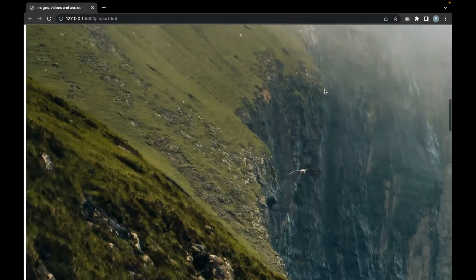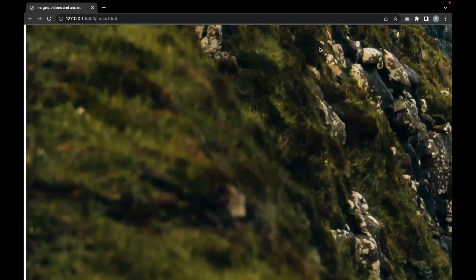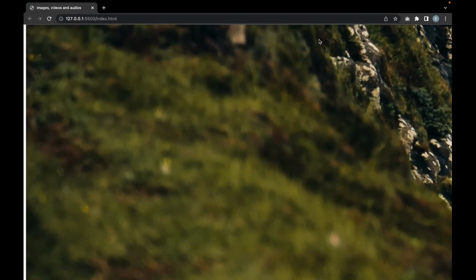This is the image we uploaded, and guess what? The image is too big right now. You don't want to put this kind of image in your website because it's way too big. So what you're going to do is size down the image, and the way you can do that is by using the width and height attributes in HTML.